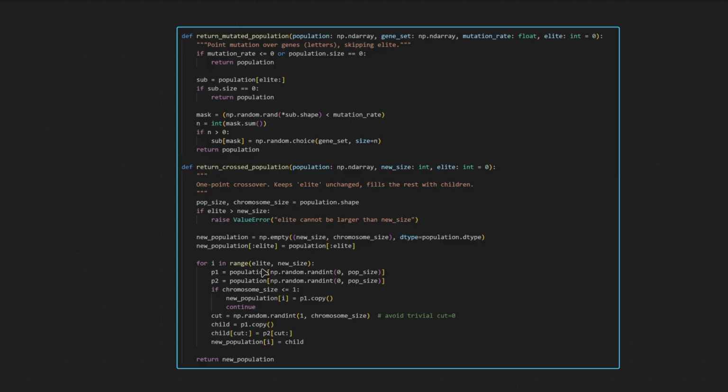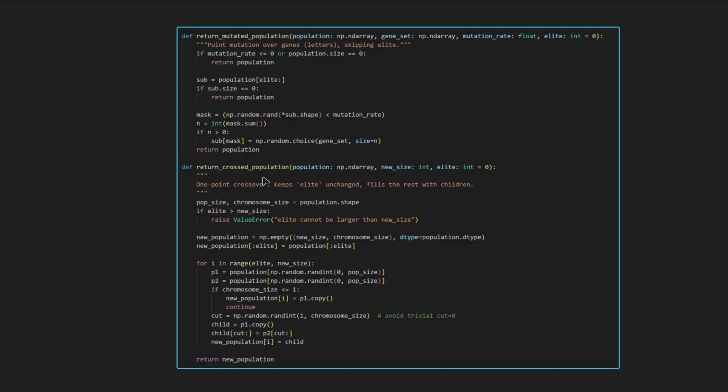It means that the top 5 best candidates are not going to be modified. So you can see that we are using elite both in the mutation and the crossover. And what we are doing here is simply saying we don't want to touch these individuals. We are not going to touch them at all. We are just going to copy and paste these individuals in the next generation. This is a simple way to avoid losing solutions to our problem in case we have found them during the evolution.